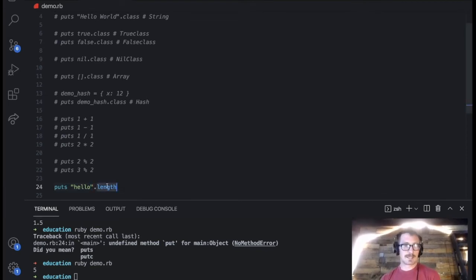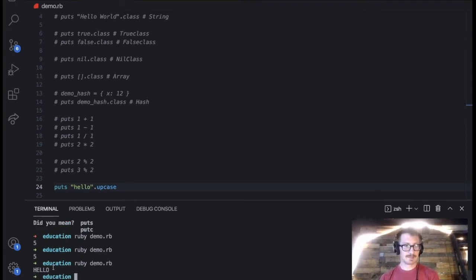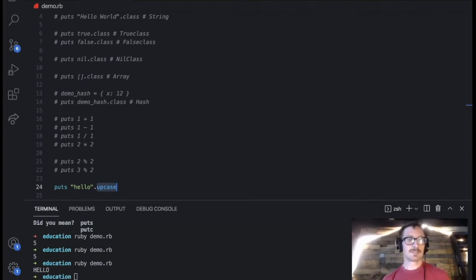I could upcase my string. Didn't save that. You have to make sure before you run these, you always save it. So that could upcase my string. And there are a lot of methods on these strings. I don't want to go too much into these methods until we talk about variables and functions.